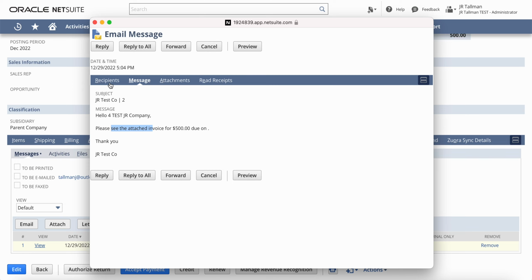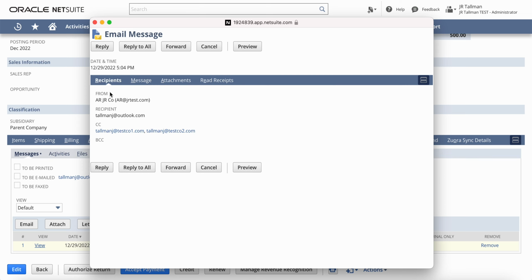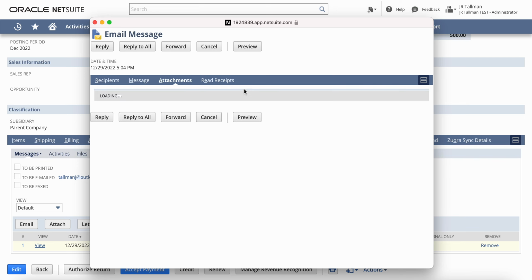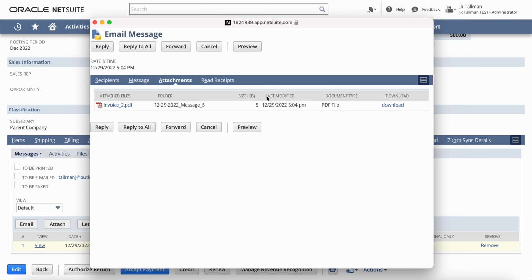And then the key as part of this particular setup, if I go to the recipients, you can see that it actually sent out to everyone that I had on that original customer. So not only sent to the recipient, but it also will now CC those additional email recipients, again, on the customer record. So a lot of benefits with this, right? It will come from the appropriate AR account that I want. I can get additional email recipients. I can customize the actual body of the email and the subject of the email that goes out. And it will also attach the PDF or additional PDFs that you saw in the workflow if we want to get a little bit more customizable on that workflow as necessary.